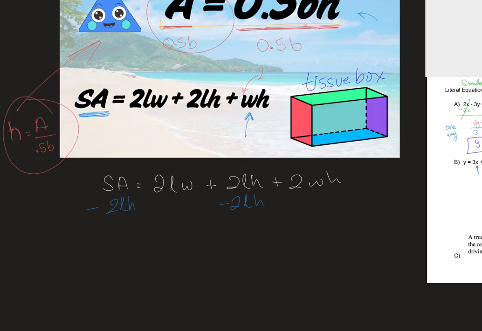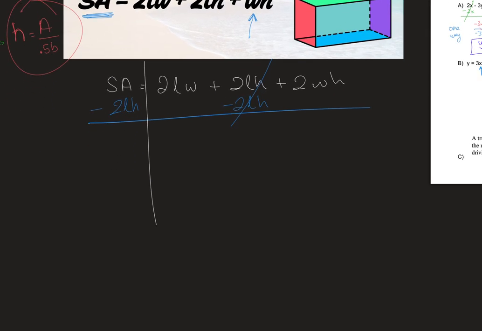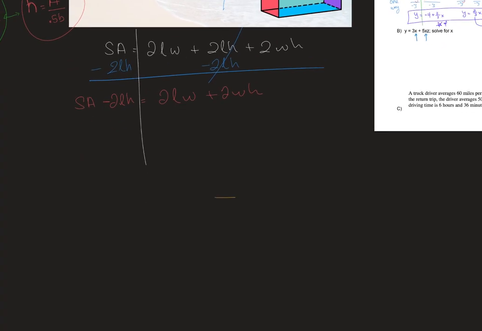And you might think, oh, wow, you can subtract that whole thing? Yeah, just like you can subtract one term, that is one term, so you could subtract the whole thing. So now we have surface area minus 2 length height equals 2 length width plus 2 width height. Now, in class, I joked and said, hey, we did hangman, and they very quickly figured out that it was factor, because I guess I'm not very original as the math teacher, whatever. But I like to play hangman.